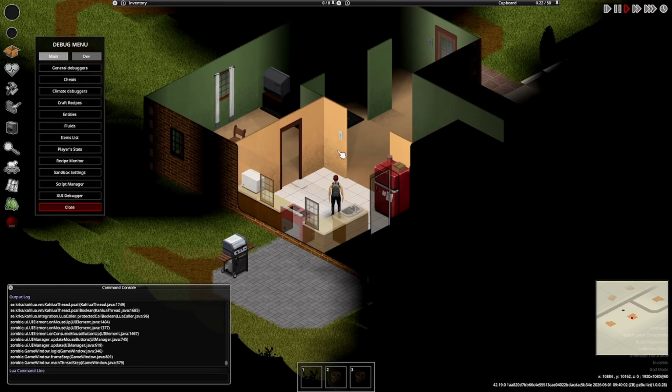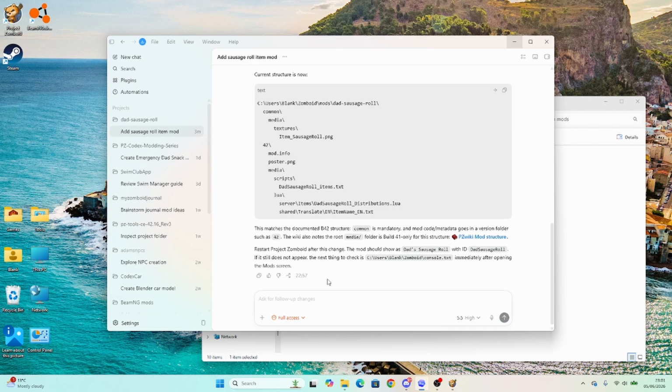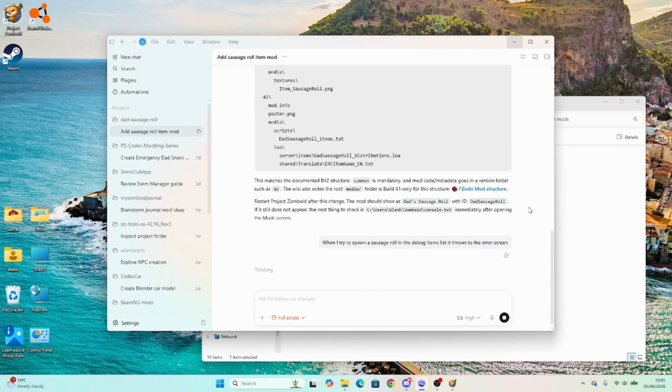Now I'm just going to come out of here and let's go into Codex. And let's just say when I try to spawn a sausage roll in the debug items list, it goes to okay.